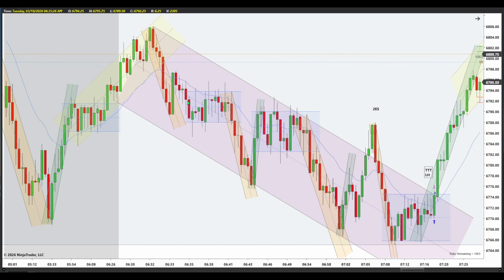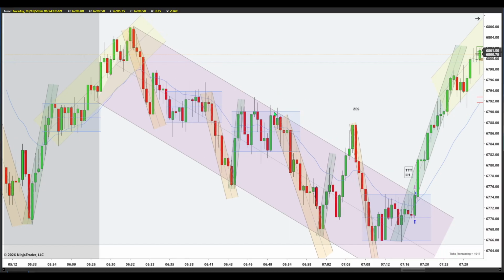Break of the orange down channel, pushes to the low, starts moving sideways, makes a second leg down, then reverses up. There could have possibly been a second entry short here, but I didn't like the signal bar. And then the follow through, there was no subsequent lower high. It kind of forms here, and that's where I established this purple down channel.